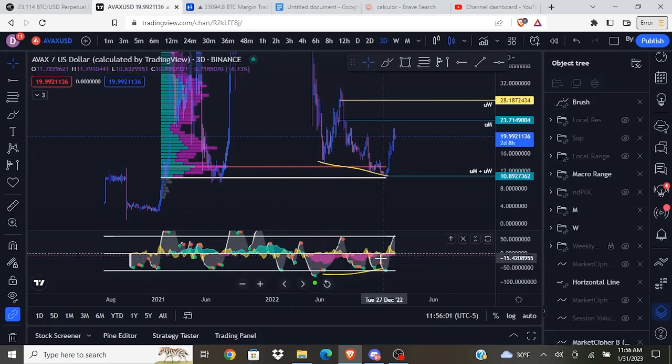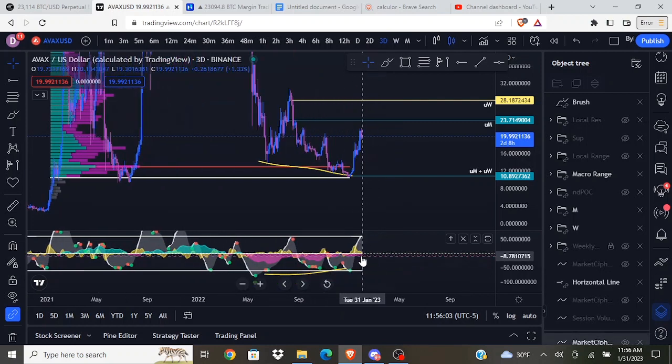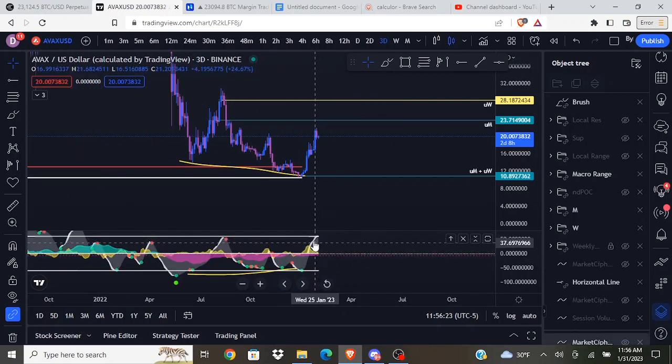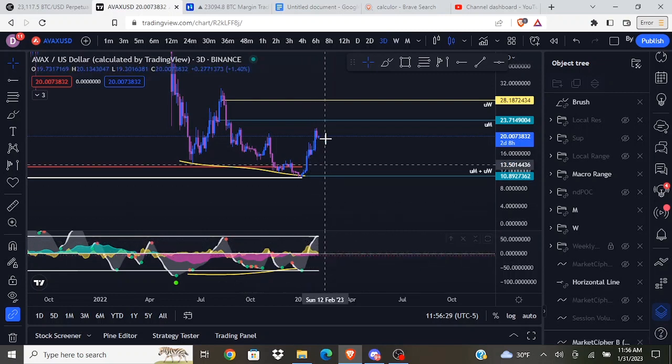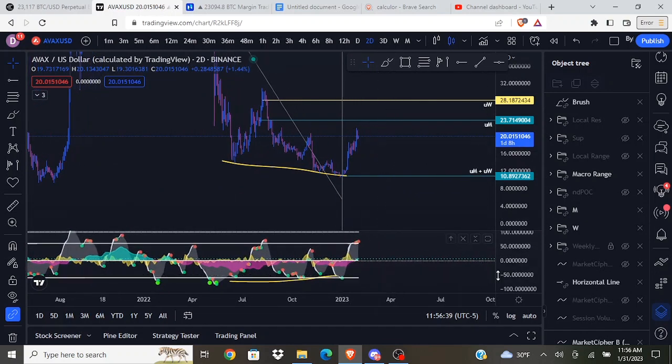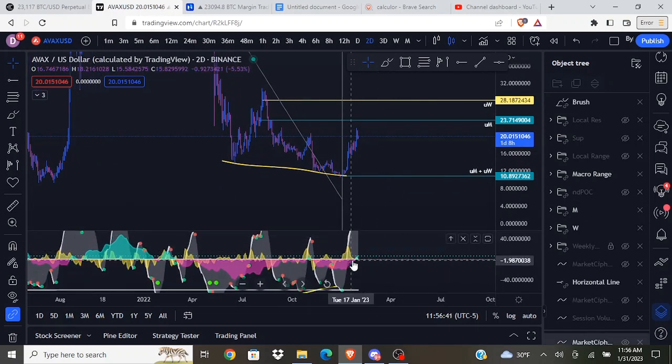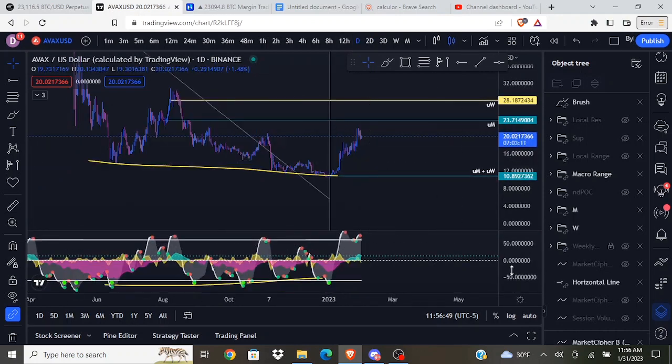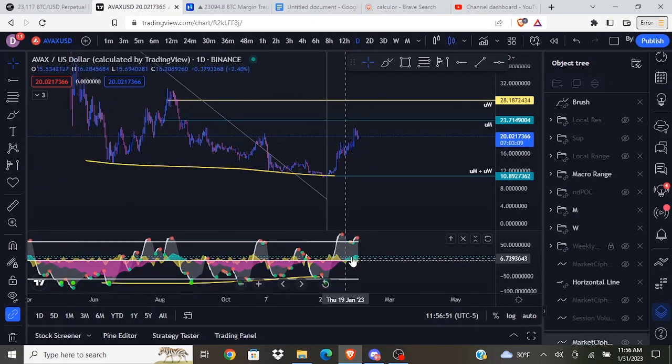The money flow here was diverging as well, and it does look like this current wave could top out here soon. The VWAP is pointing down right now, and it's looking a bit topish. Pretty much the same thing on the 2-day, except we actually did print that red dot up there, but the money flow has crossed into the green on the 2-day, and it's still in an uptrend. It's still pointing upwards. The daily is pretty much the same thing. The money flow has crossed.